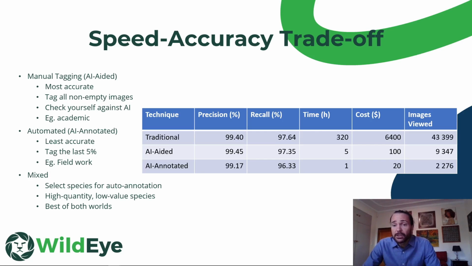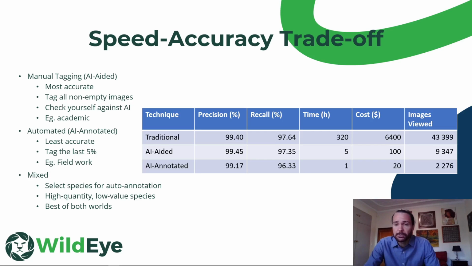So one end of the spectrum is to go for much higher accuracy, and that's to manually annotate the data. So we still remove the empty images, but you manually annotate the species in all of the animal-containing images and use the AI as an aid to make that process quicker and easier and more accurate. And once you've got a set of annotations, you can then check the AI's set of annotations against yours to find mistakes, because there's always inevitably some element of human error, and then correct those mistakes and get the most accurate set of data possible. That approach is very popular with academic institutions, where obviously you want very high accuracy and you have a lot of manpower available to you.